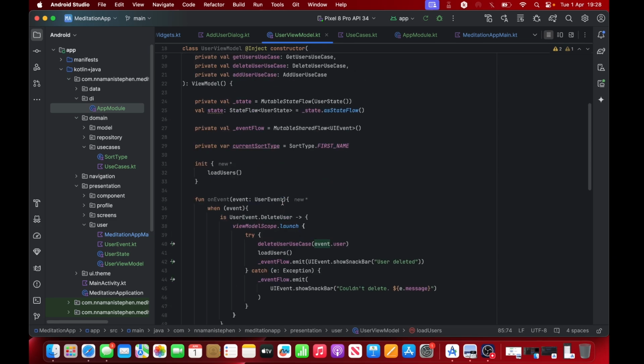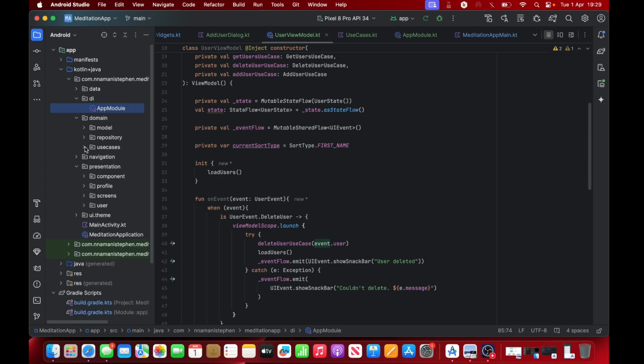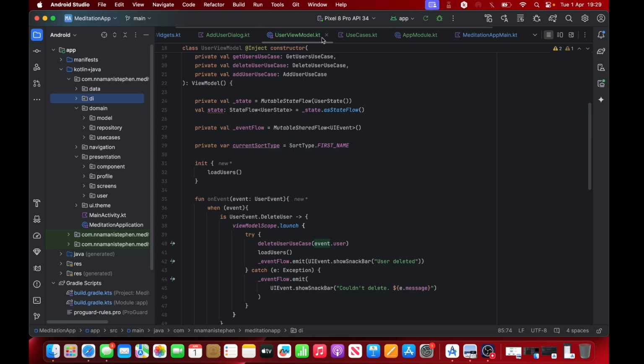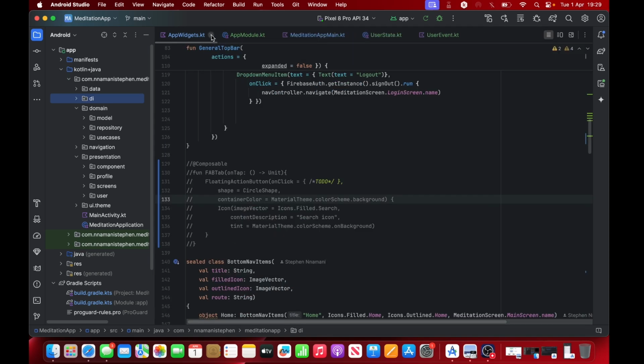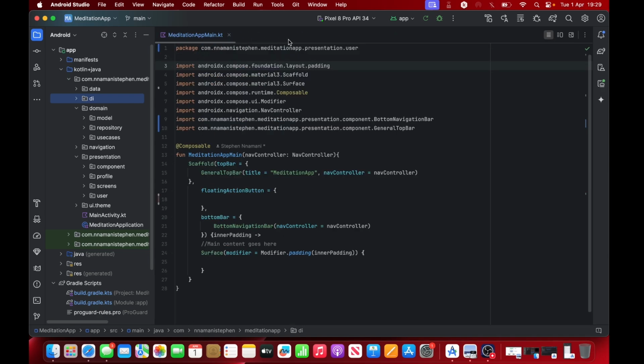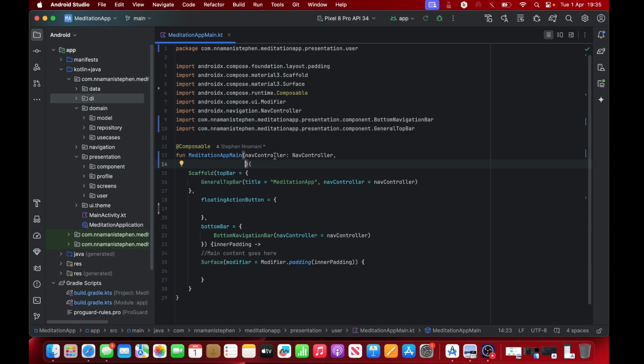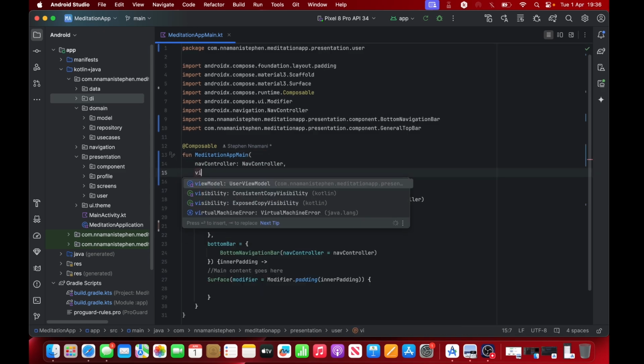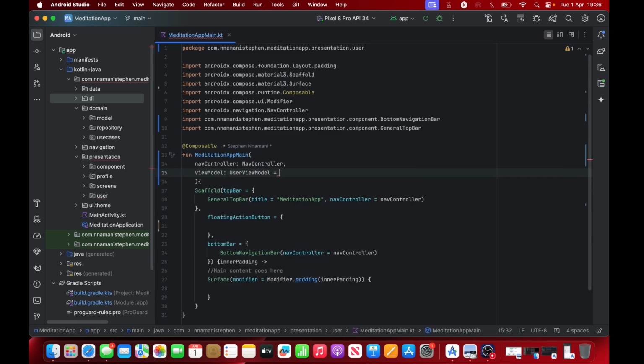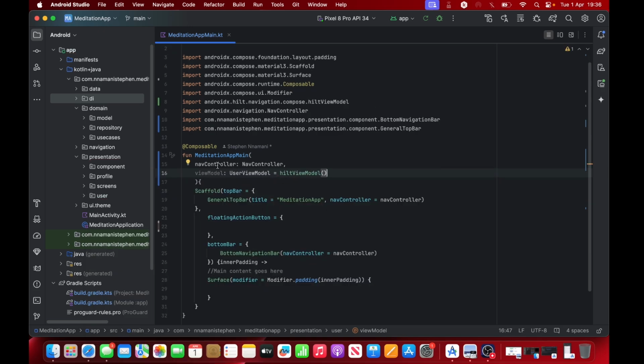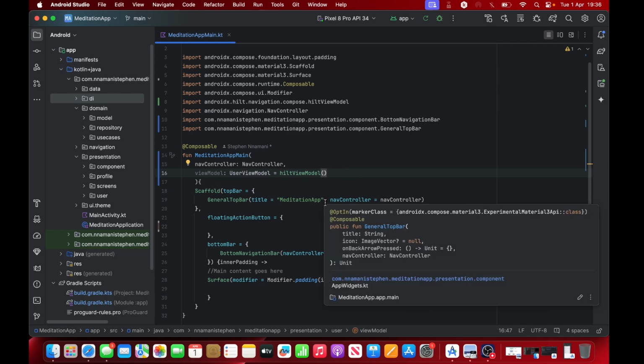So the next thing is just to call this in our UI. Once we achieve that, then we'll be able to add users and also view the users that we've added. So I need to clean this up a bit, close some of these. I need this, close, then close. So let's now quickly implement our main screen so that we'll be able to add users and also see the users that we've added. Let's call our view model. Let's put all this in a new line. So right here we'll call our view model, which is our user view model, and let's initialize it with the Hilt view model so that we don't have to be passing it around our navigation graph.